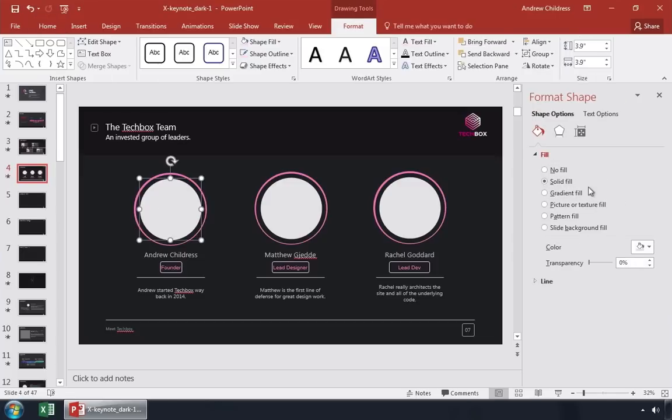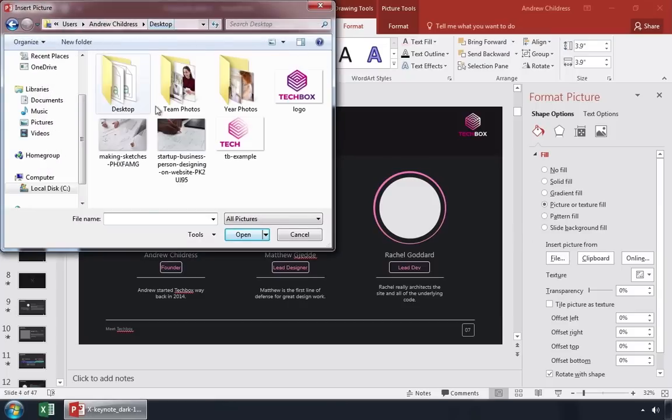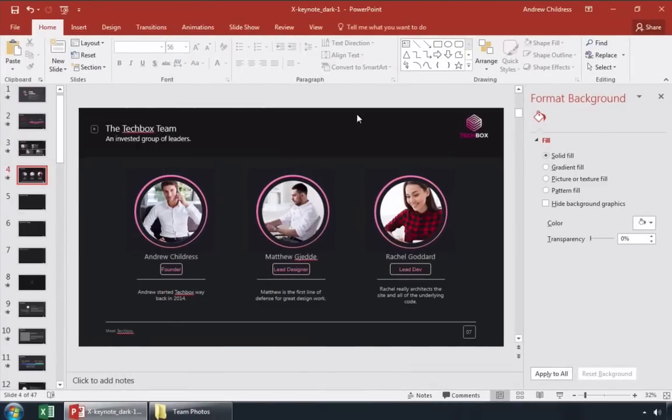Now let's right click on the innermost circle and choose Format Shape. I'll choose Picture Fill and then browse to the employee pictures and replace them in the circles. I'll go ahead and repeat this process for all of them, and now the team slide is good to go with a quick feature on each one of our employees on the team. Stay tuned as we round out our presentation in the next lesson.